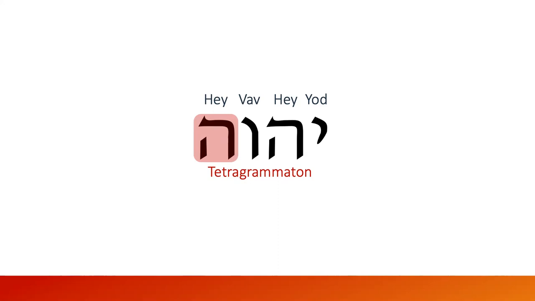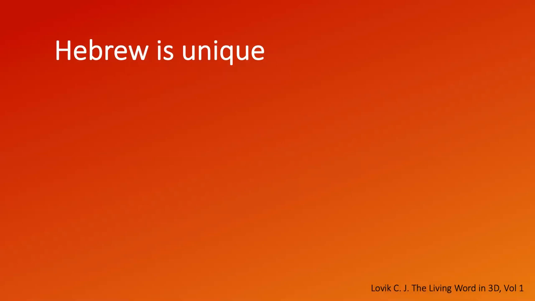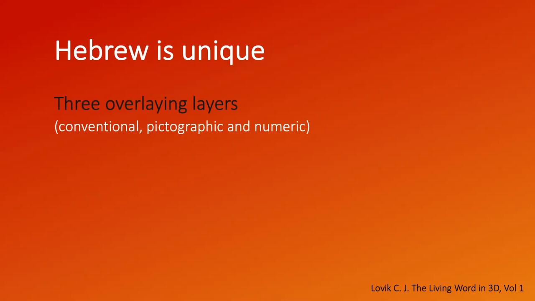Shall we say it together? Yod, Hey, Vav, Hey. Great — we've got it. Hebrew is unique. It's so wonderful because it was given to Adam in the beginning. It was lost at the Tower of Babel, as we read in Joshua. And it was given back to Abraham when he was called Abraham. He learned it, relearned it, wrote it down, and was practicing it for a three- or six-month period, as the book records.